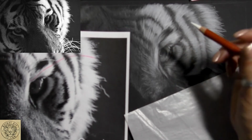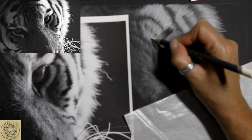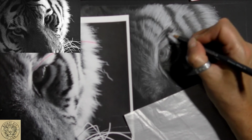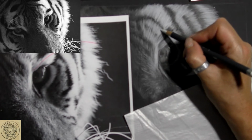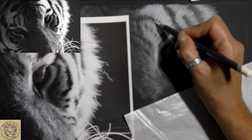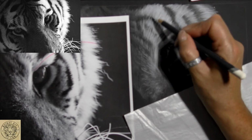The only thing with this one going in over the top, it's a little bit itty bitty, so it kind of leaves lines, leaves little itty bits of pigment rather than it being a nice smooth lay down. So I'm flicking some of this up over there. And I need to get the like eyebrowy whisker things in as well.